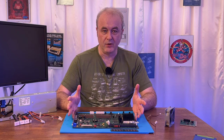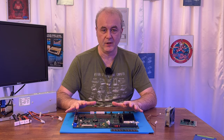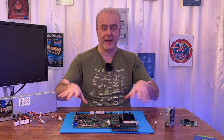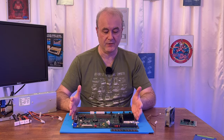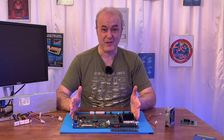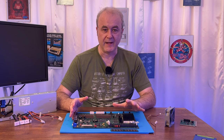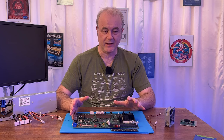There was a manual for it. There was no schematic for the logic board, unfortunately. Even the manual didn't show a schematic. It just showed a diagram, which I actually showed you in the last video. So I didn't really have that much information, really. So what would be the next stage that I would actually do to try and check things?